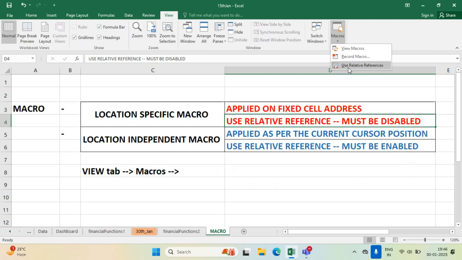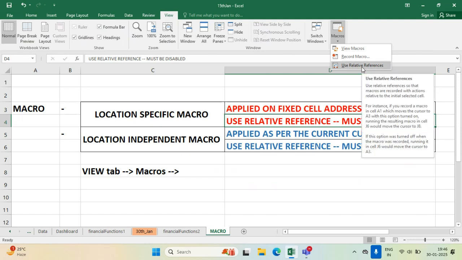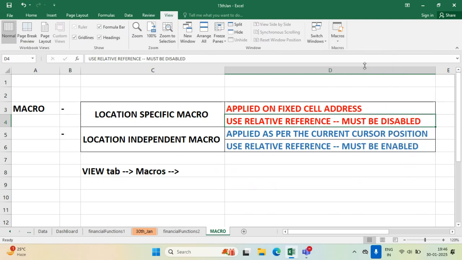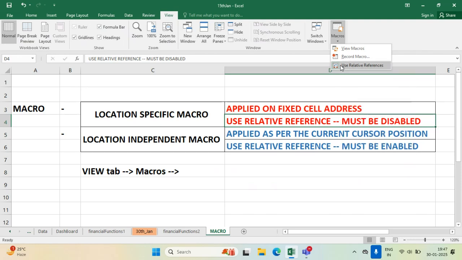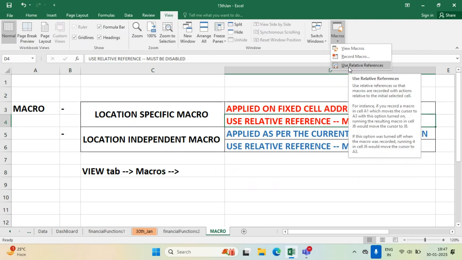It's a simple toggle button. Right now it is off. Now see, I click on this, it goes away. Now once again I come back to this. Can you see there is a fine line around this particular icon now? A very fine line appears around the icon. It means that right now it is enabled. Again I click on this. Now see, that line is gone. It is now disabled. Is this okay?